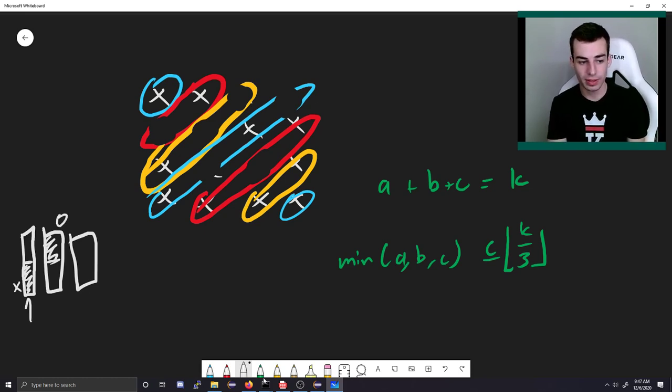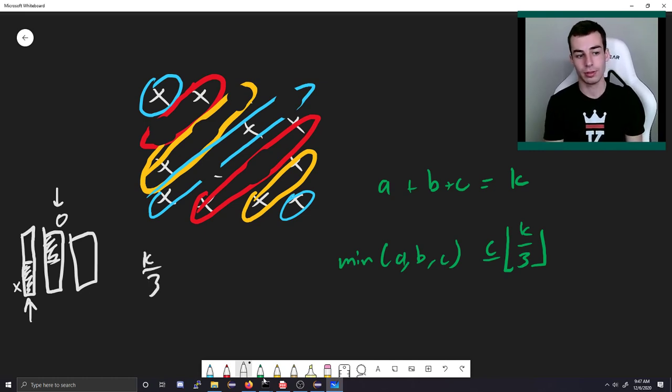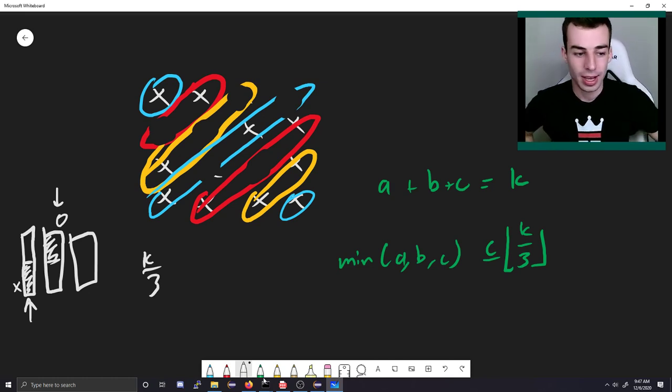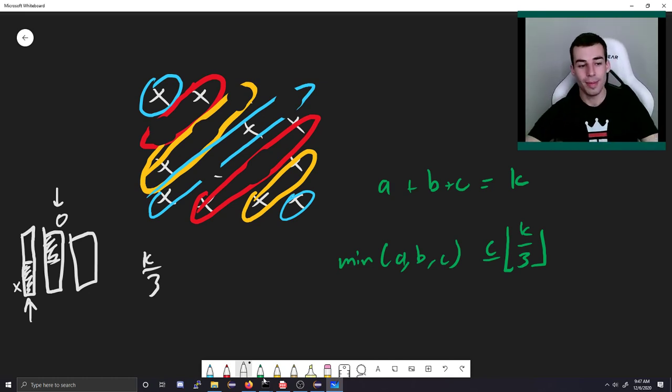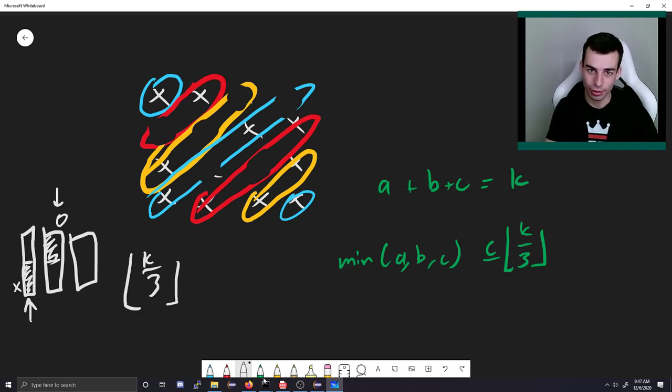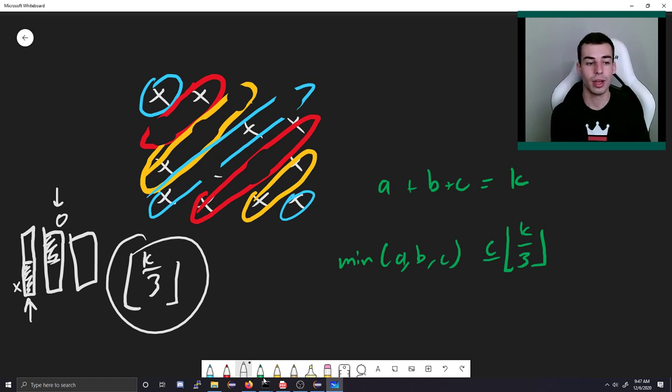We'll have to change all of these X's and all of these O's. And in total, we're changing about k over 3. So we change about a third. And the math works out that it's always going to be less than k over 3. Of all of your choices, as one choice gets worse, another choice gets better. So you'll always have some choice that's good enough. This wasn't obvious to me, but apparently it was obvious to people who are smarter than me. So yeah, that's kind of fun.